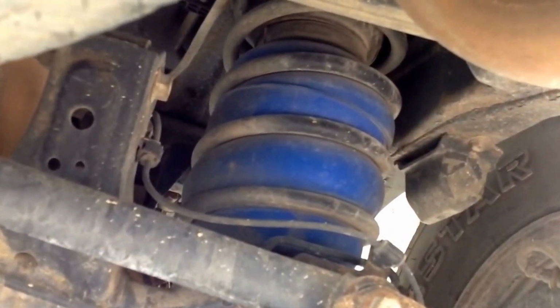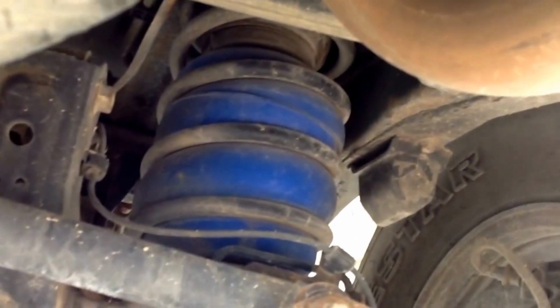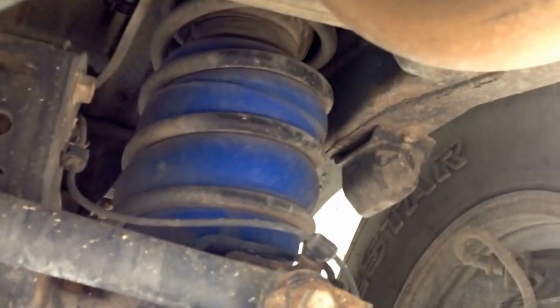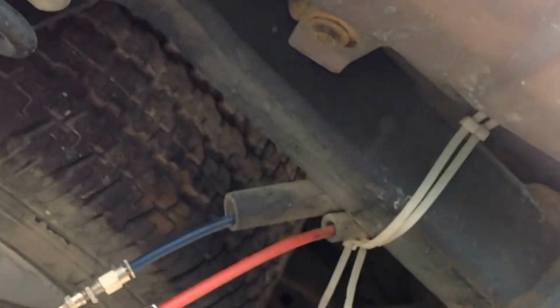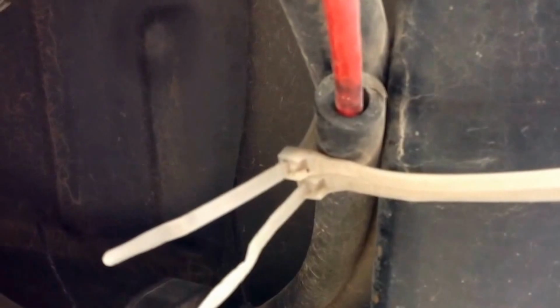These are eBay bags. They were, I think, right at $89 for the whole setup. You just take the coil out and you put them in. Pretty simple installation. They compress. You can basically just squish them down and push them between the coil spring spacers, or the gaps in them. They run up here and come out right behind the back bumper, and look like this. So they're hooked up individually. I did wrap them in rubber line and zip tie them in place so nothing could gouge them.